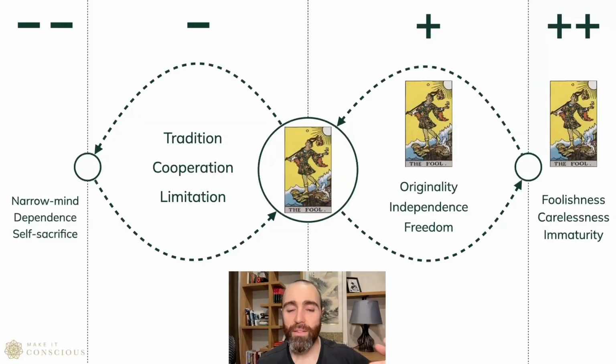And so you take this notion of Fool, what does it symbolize? Well, in a positive sense, it might symbolize originality, the origin of something, independence, going your own way, and yes, freedom. As Hegel said, the history of the world is nothing less than the history of the consciousness of freedom. So the Fool is all about freedom. I mean, look at his image. He doesn't have a care in the world, and yet he's about to fall off a cliff. And is that a problem? Well, he doesn't seem to think so.